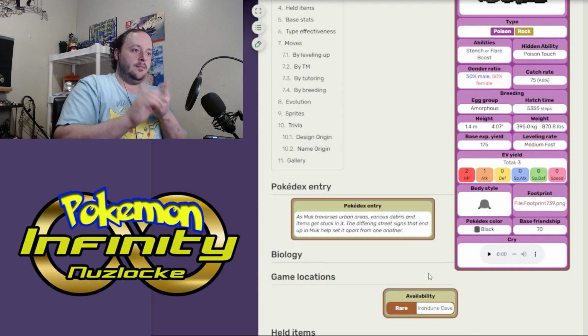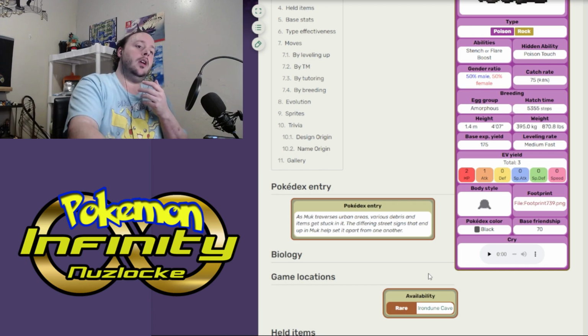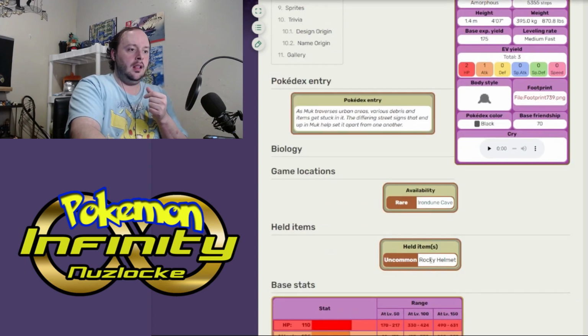The Pokedex entry says, as Muk traverses urban areas, various debris and items get stuck in it. The differing street signs that end up in Muk help set it apart from one another. Okay. So no Muk is the same because they each have different building components inside of them. That's kind of nice. I like that.